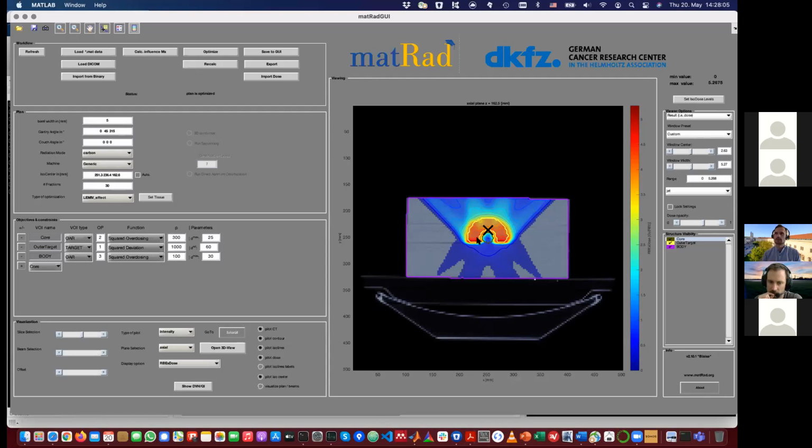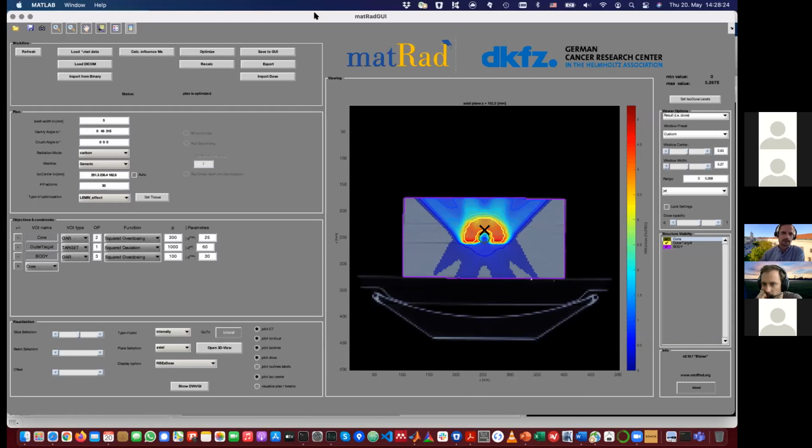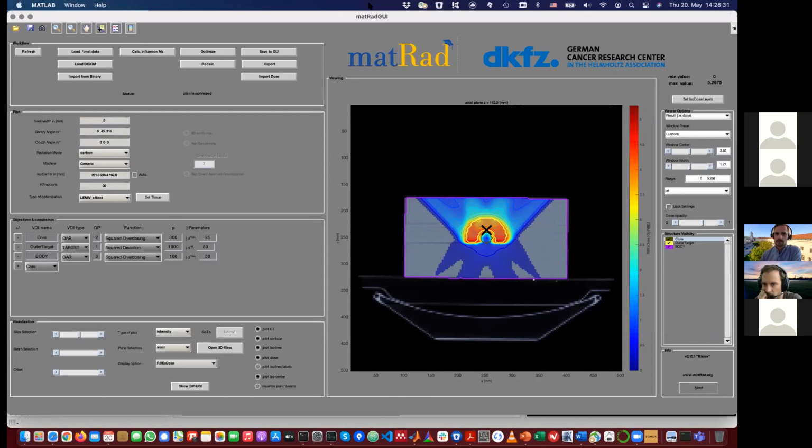So we did a physical optimization and then computed the biological effective dose using the local effect model. And now we look at the biological effective dose. But we did not do a biological optimization. It's a bit confusing, but it's very important that you know this difference. We only calculated the biological dose, but we did not yet do a biological dose optimization, which is what we do next. So therefore, I want... Hans-Peter, yeah.